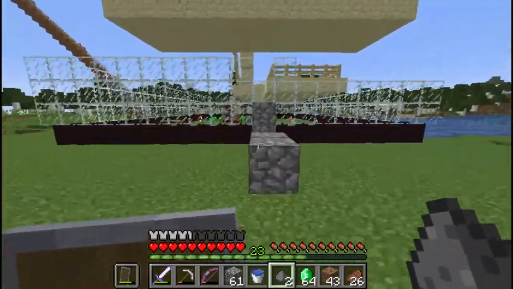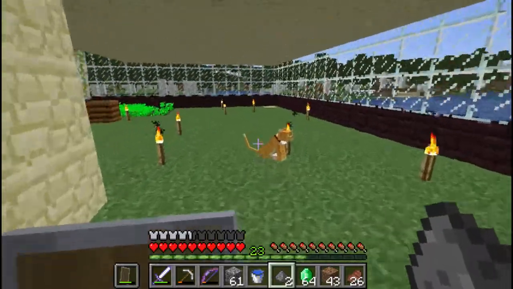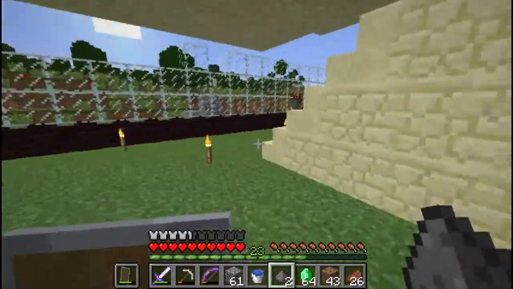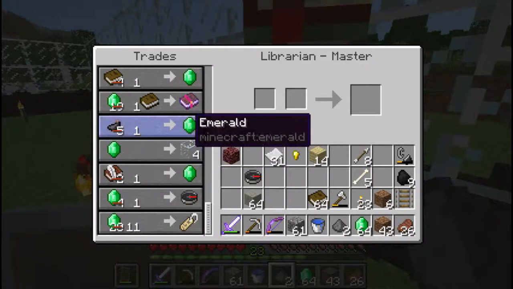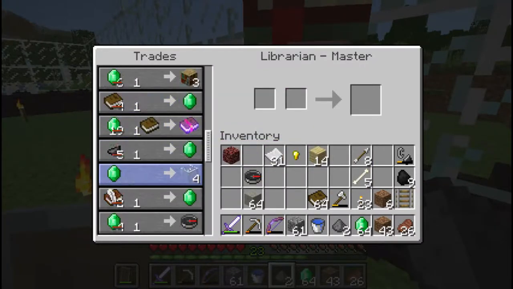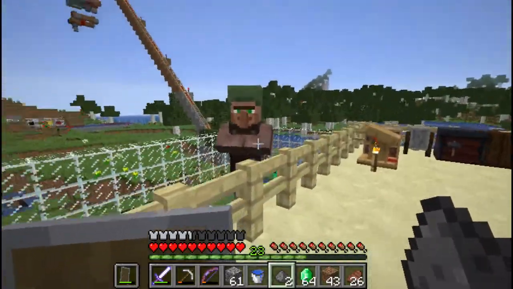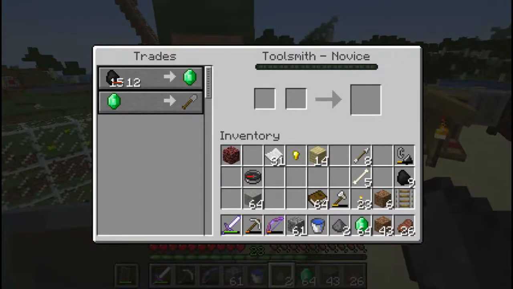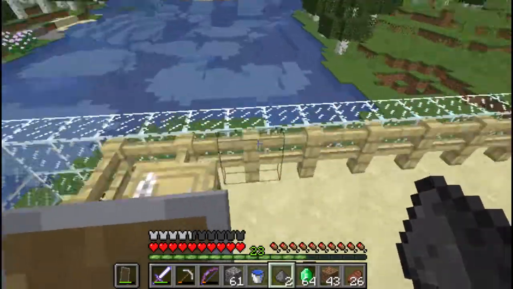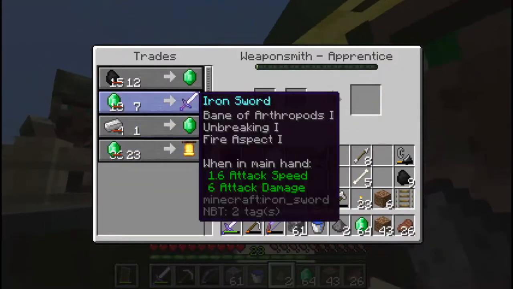Okay, alright, and here's Dalston. There's an iron golem as well. Now let's see, which one is this? This is the librarian. So the librarian is kind of annoying because it's not giving me that good of books, but we can work on that, of course. This is the toolsmith. Wait, one second, I have more than one toolsmith. Why do I have more than one toolsmith? That's not good. Weaponsmith.